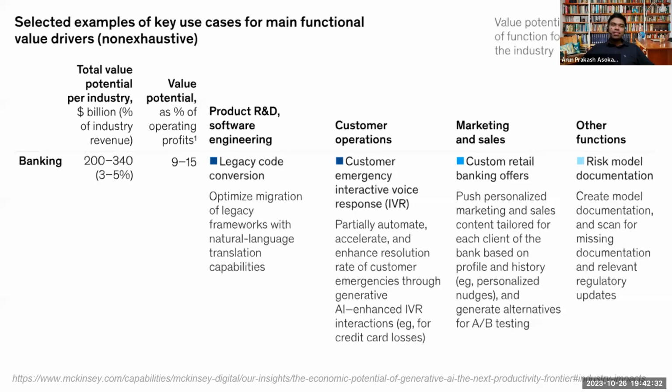So these top 4 use cases are legacy code conversions and customer interactive IVRs, and I'm going to zoom in on this customer operations use case, right? I envisioned a potential bank having a chatbot, and I thought about how GenAI intervention can help. And again, in marketing and sales, we talked about what kind of push marketing, what kind of cross-selling and upselling, and A/B testing opportunities GenAI can bring in.